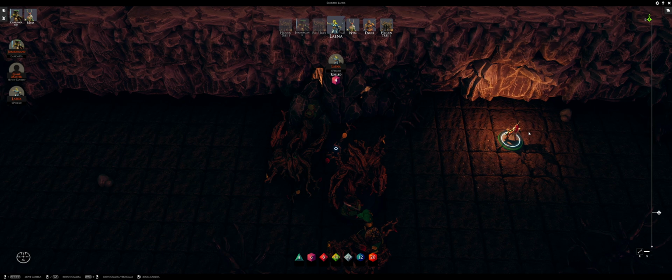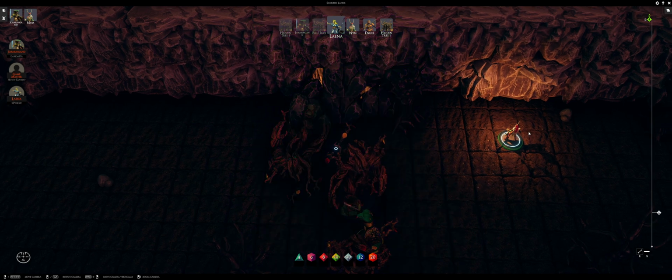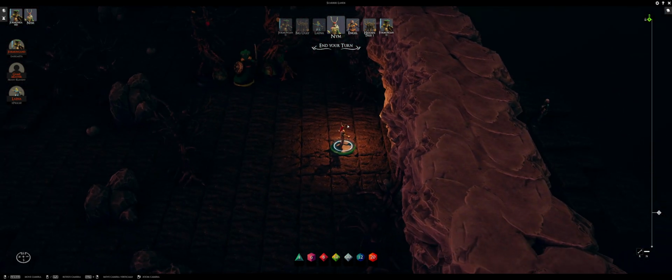Okay, straight D4. Okay, that is the first amount of damage he's taken. You want to do anything else? I'm gonna say you can do it, Nim. Okay, Nim. Apparently, you can do it, I guess.